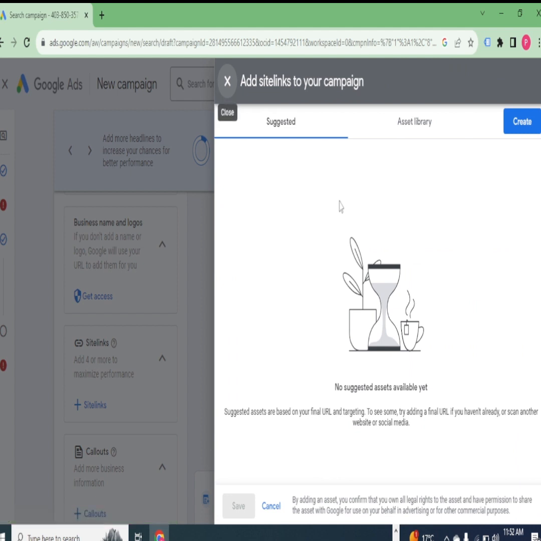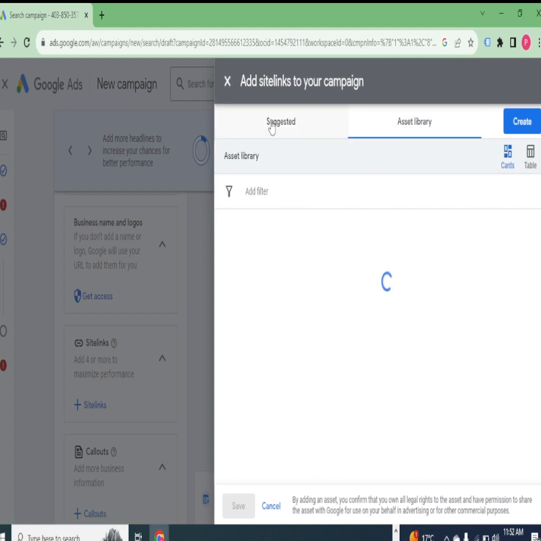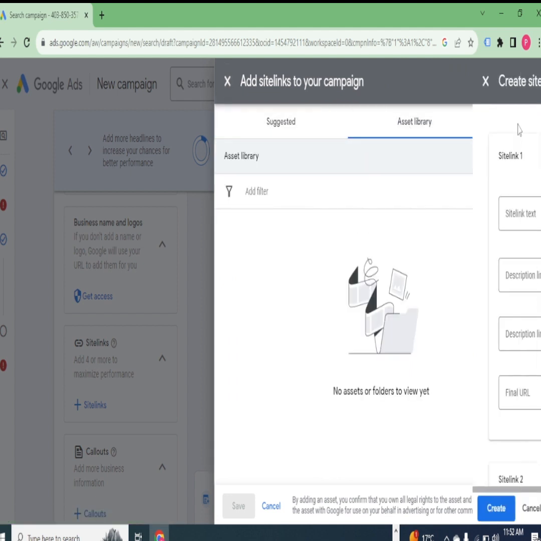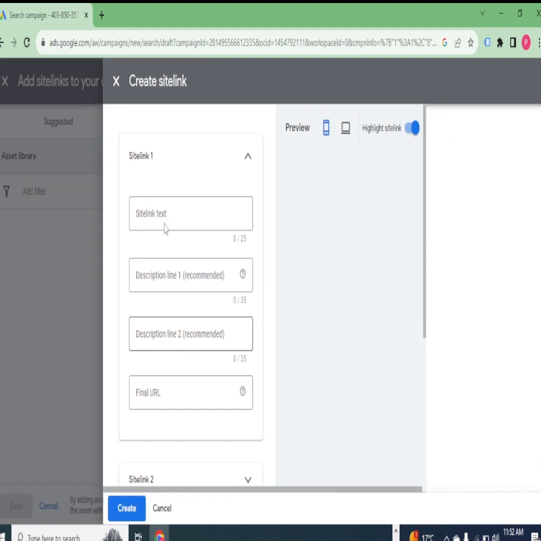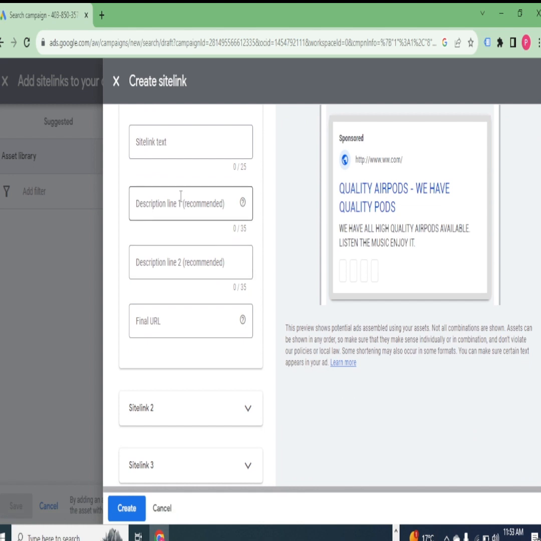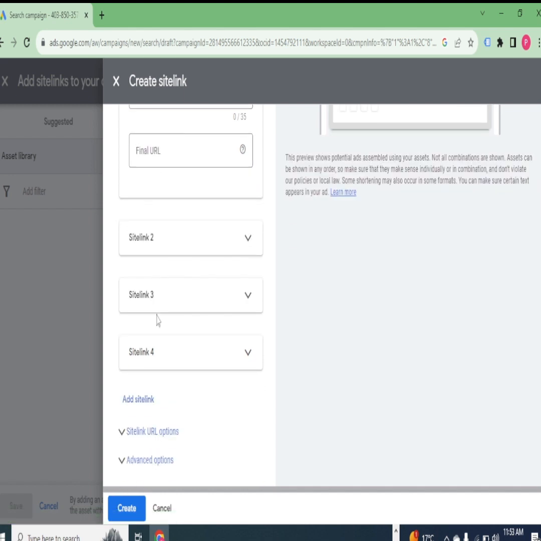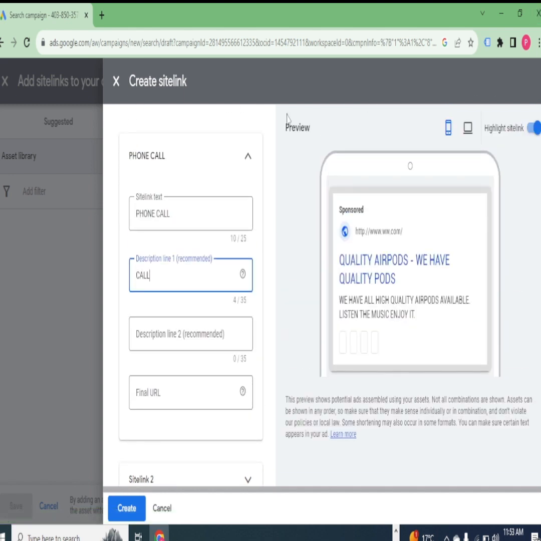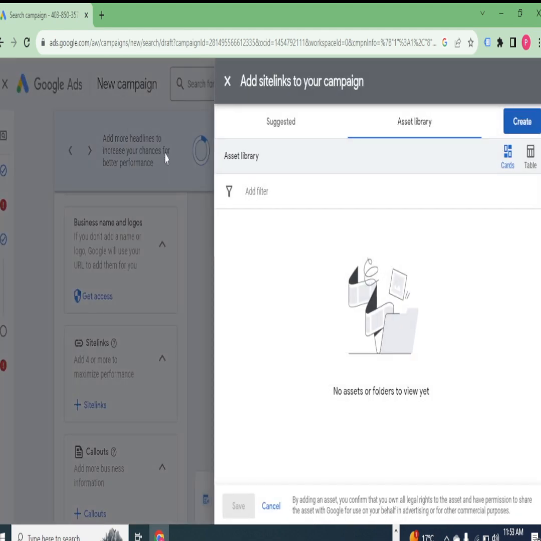Like we can give a link of any creative, any link which we want, any phone call we want to give, and give the URL. There are site links. Okay, so we don't create them now.